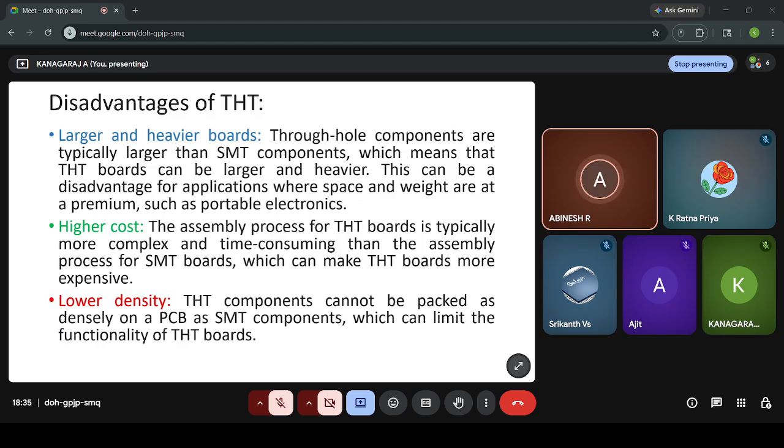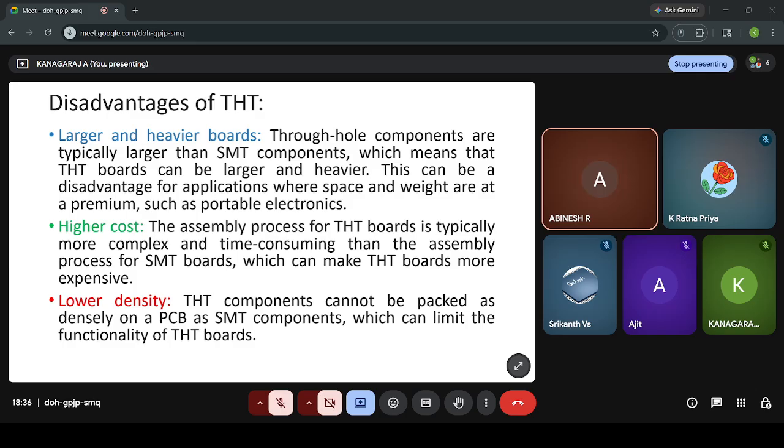It also provides a higher cost, because it needs extra holes, drills and copper plating. By providing these, we have to pay more compared to the SMD. This is one disadvantage.